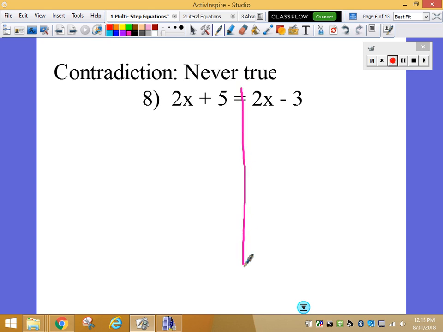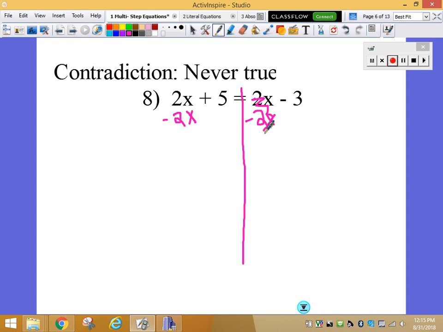So these problems are going to start the exact same way. Step 1, combine like terms. Well, look on the left side. I got 2x plus 5, those don't combine. I got 2x minus 3, those don't combine. Step 2, move your x to the left. So I'm going to do minus 2x, minus 2x. Again, we're lining up our x's, so these go away.